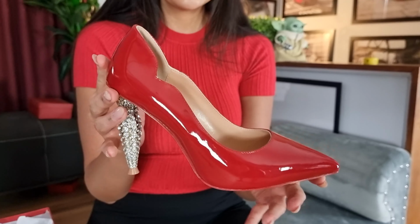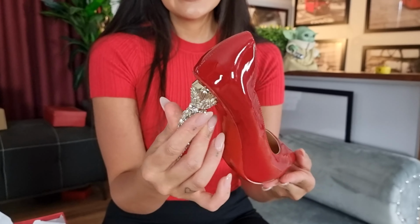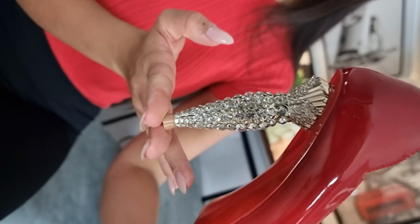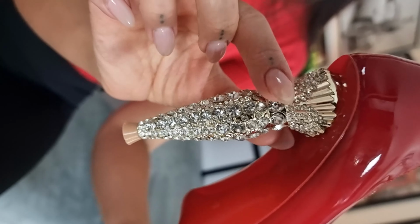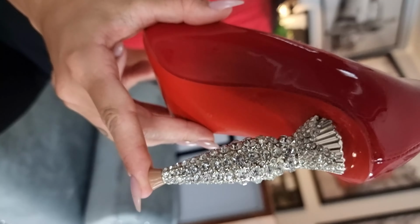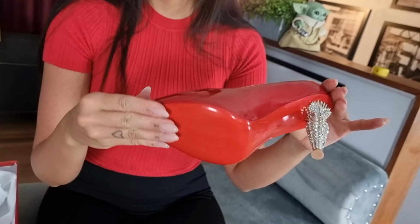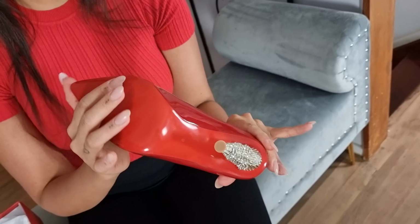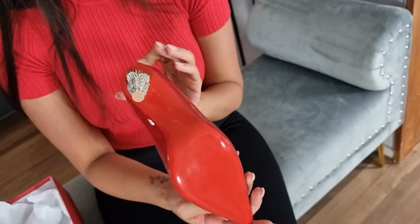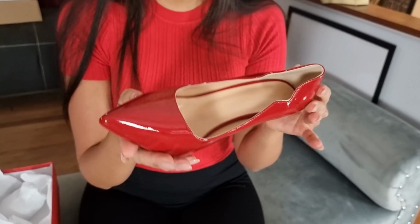a shiny red heel. They have the little cutout around the ankle. And then look at this stunning rhinestone heel. It's a very unique shape as well. And it just has rhinestones all the way around. These heels are amazing. They've got a red color at the bottom as well. And these are a size 8.